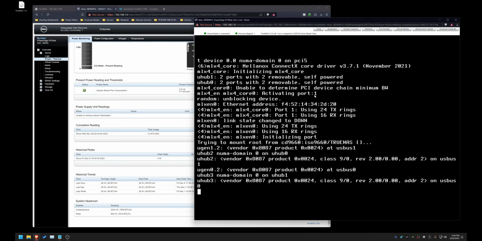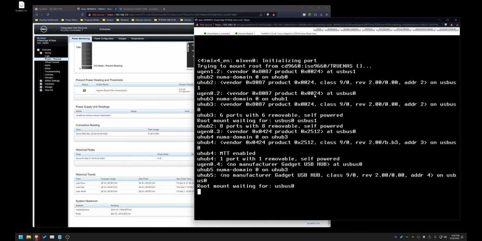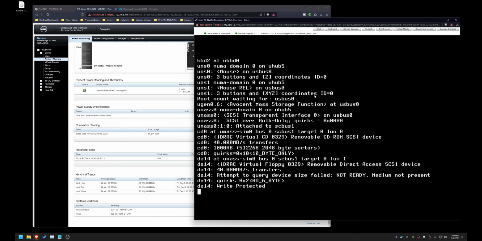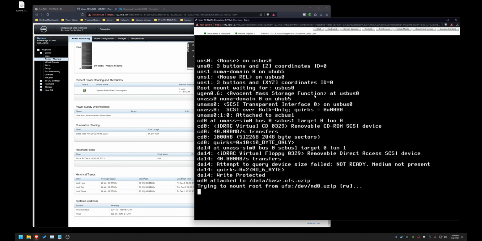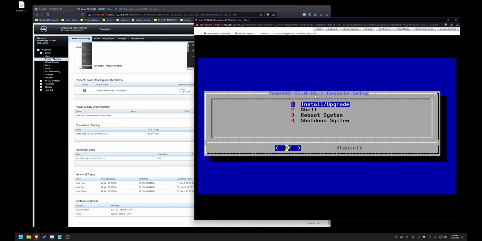And then we're going to actually get to the part where we can choose some options for setup. So that's going to be the important part. It's pretty quick here. Definitely a lightweight distro, not super heavy. So click install. And if you had connected a monitor and keyboard to it, it would be presenting just what you're seeing here on the iDRAC.